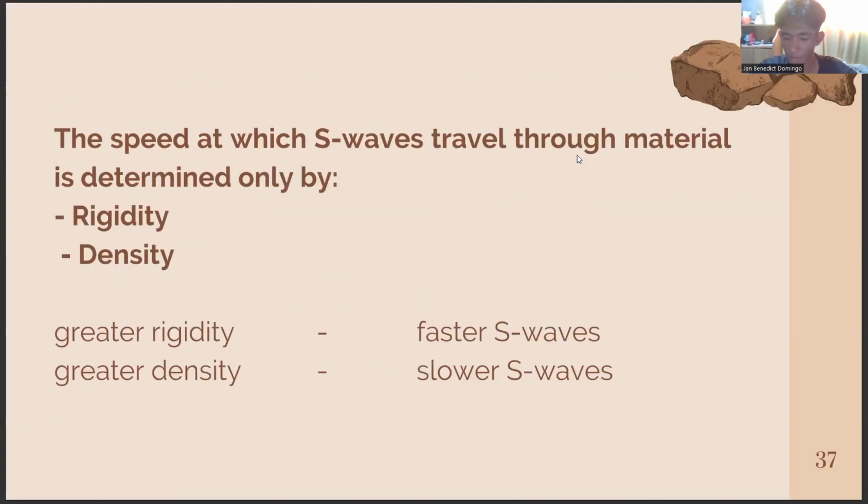Because the Earth's mantle becomes more rigid as its depth below the asthenosphere increases, S waves travel faster as they go deeper in the mantle. The density of the mantle also increases at greater depth, which has the effect of reducing the speed of seismic waves. But the increase in rigidity is much greater than the increase in density, so S waves speed up as they get deeper in the mantle in spite of increased density.